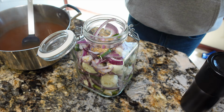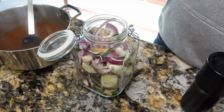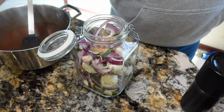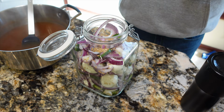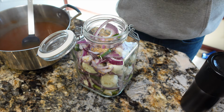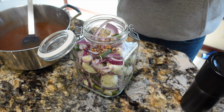You could certainly add some dill here if you wanted a dill flavor. I don't have any dill, at least fresh dill, and I'm just not gonna add it this time. And I've got some crushed red pepper just to add a little more spice. Again, gonna take the lid off and just add some there.